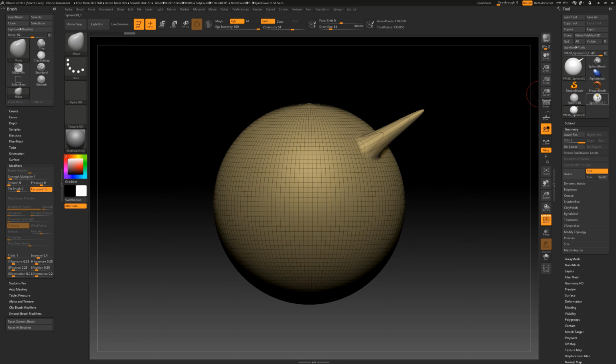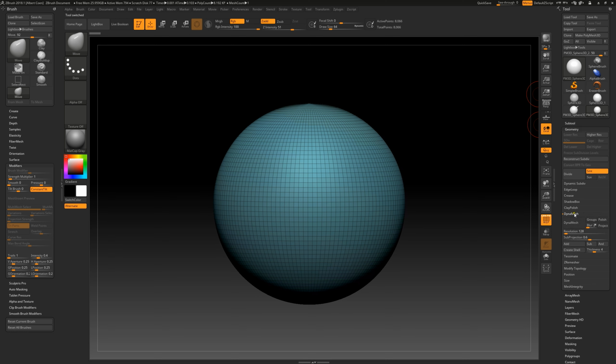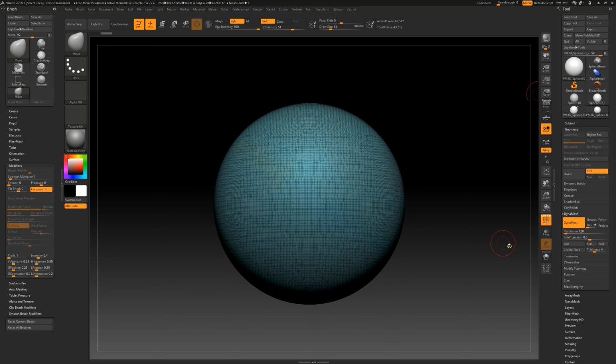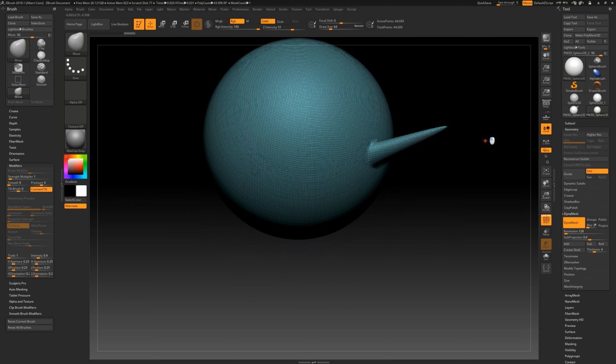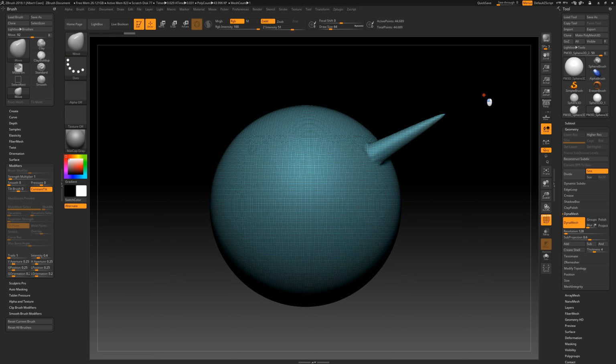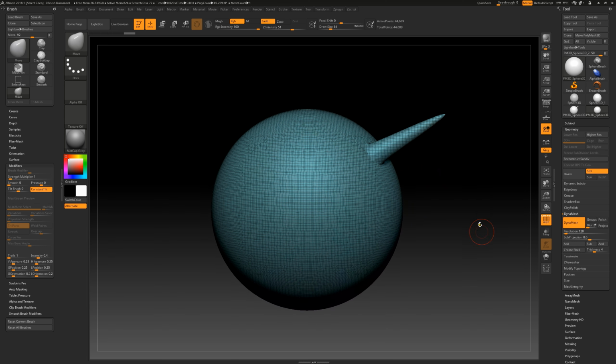Let's take a new sphere and go to the Geometry section in the Tool palette. Here we find the Dynamesh function. Let's turn this on. Now, if we move one side of the sphere and then hold down the Control key and drag a mask in the empty area, our object's mesh will be recalculated. Highly useful, and we can also adjust the resolution of our Dynamesh for more precise fine-tuning. To refresh, simply keep holding down the Control key and draw a new mask in the empty space.